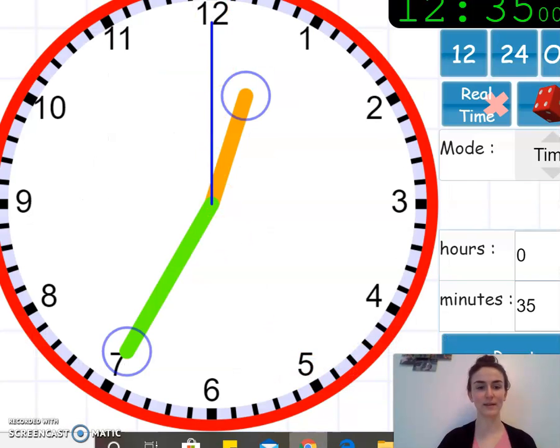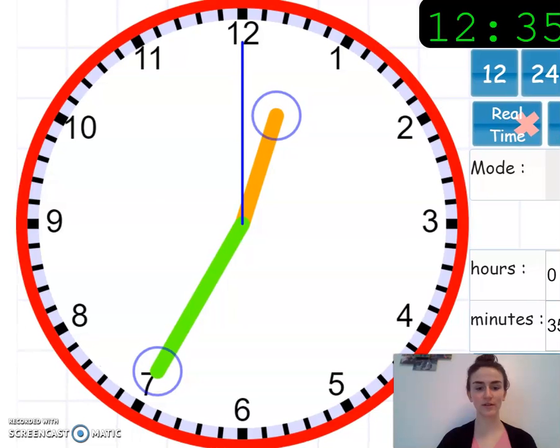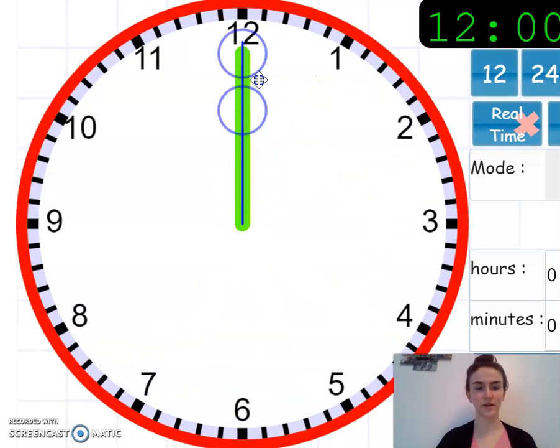So telling time to the nearest minute. All right, so I am going to give you a quick overview of that, and then we will practice with some task cards, okay? So when we move around the clock, you see these little ticks around the outside? All these little ticks represent 1 minute, right? So from the 12 to the 1 is 5 minutes. In between the 12 and the 1, there are 4 little ticks, right? And those ticks each represent 1 minute, okay?